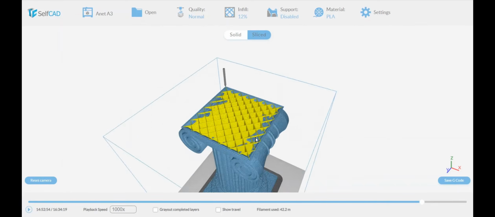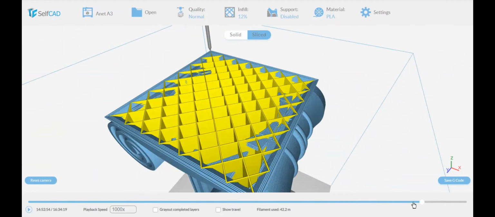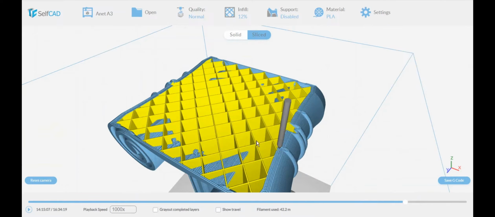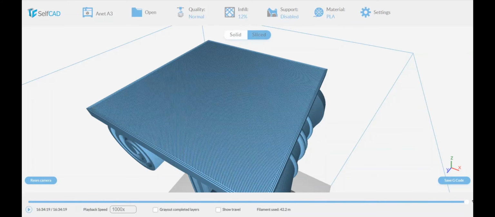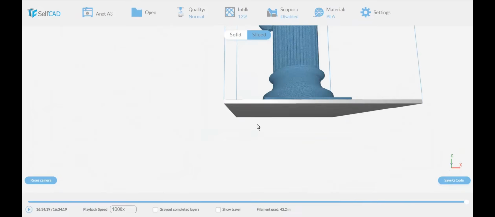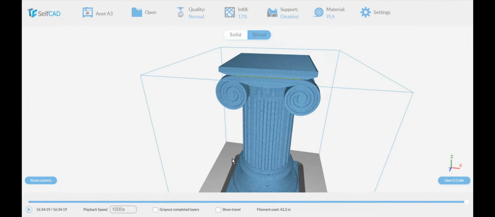We saw this section was actually not manifold. It had this section inside, but you see over here it's removed. The inside is removed, and it builds everything correctly, until it closes the entire shape. The reason this is working as it is, it looks quite nice. This will print very nicely.